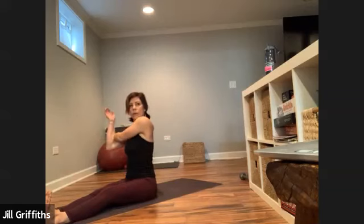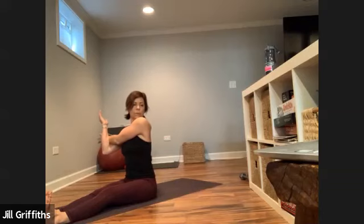Good, and then just come onto the other side. So extend your left arm across your chest, pull it in. And look over your left shoulder. Couple breaths. Nice tall spine. Flex your toes to your nose.